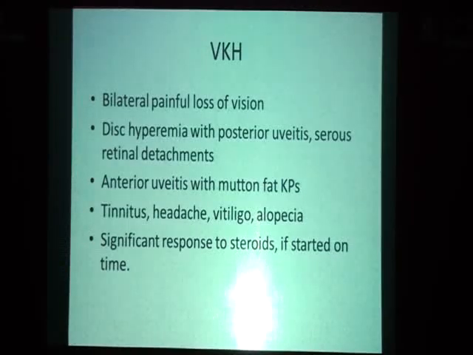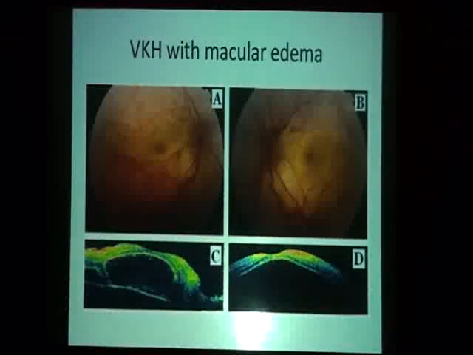So this kind of a situation needs early detection and management by a uveitis specialist. This is another situation of leakage with severe macular edema, and you can see the OCT showing the severity of the macular edema. So the disc edema is not the main pathology here. It is not papilledema. It is related to the choroidal and retinal pathology.